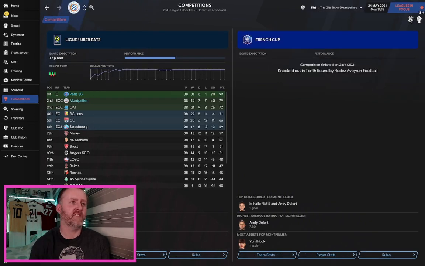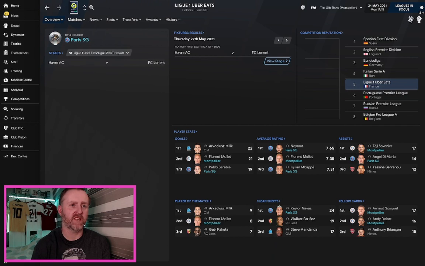Our other team in France is Montpellier, and they have absolutely smashed it. Second, 79 points, 40 goal difference, 24 wins. They had some of the better player performances in the league as well. Mole comes second in goals and average rating. Teji Savigny, 17 assists. Brilliant. Really, really good from Montpellier.